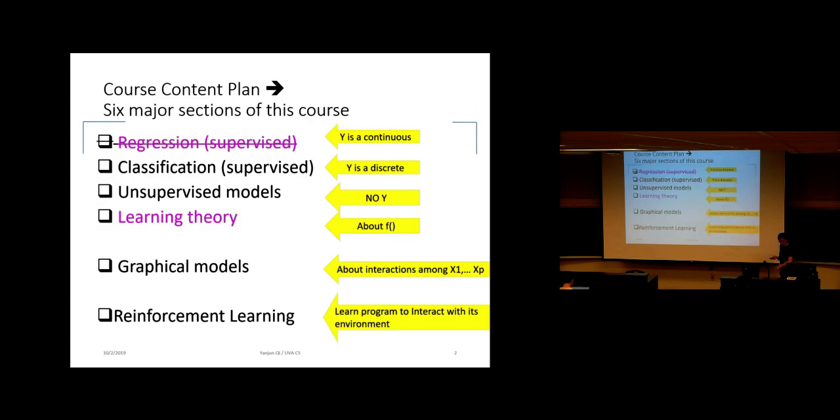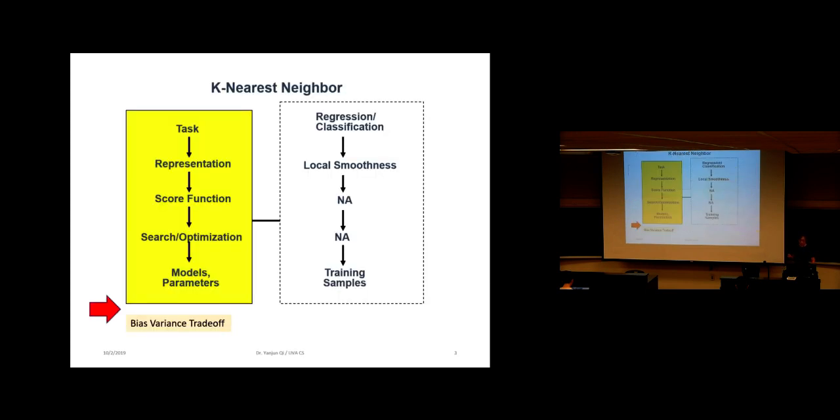So today's section is actually just about learning theorems. It's not about a specific algorithm, but we are still inside the classification section. The reason why I start to talk about bias and variance trade-off is that K-nearest neighbor is an extremely good algorithm to explain it, because it has certain properties that make you think about why you even need to pick or select models.